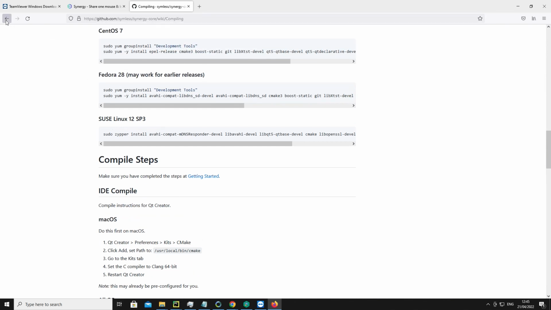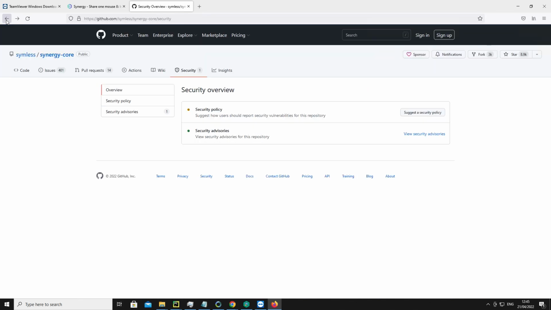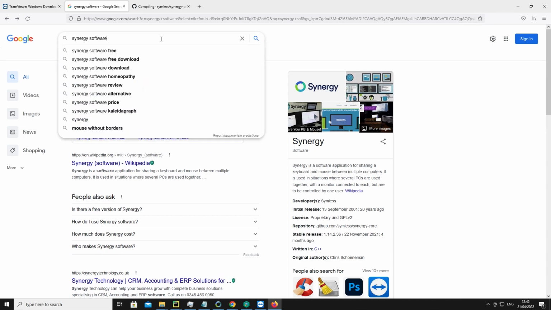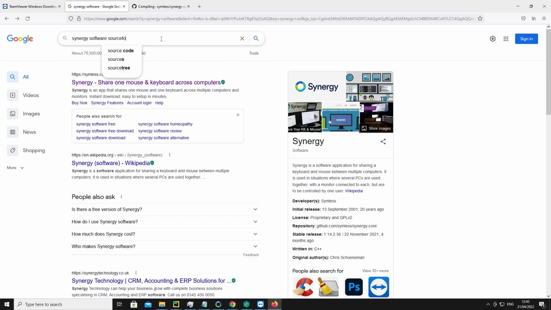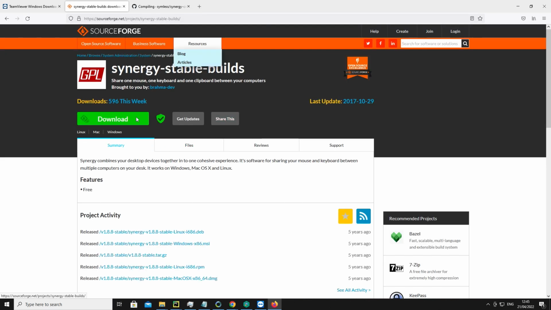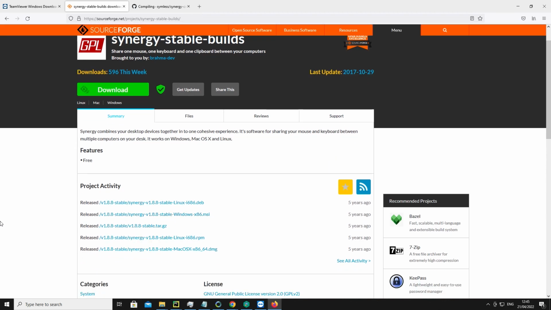So what you can do is just do that and then type in SourceForge. And then people have pre-compiled the code for you. Some nice people online have compiled the code, so you can just download the executable and then run it on your machine. And bear in mind, you've got to have this on your host machine and your remote machine as well for this to work. Again, this is compiled open source code. So download it at your discretion.